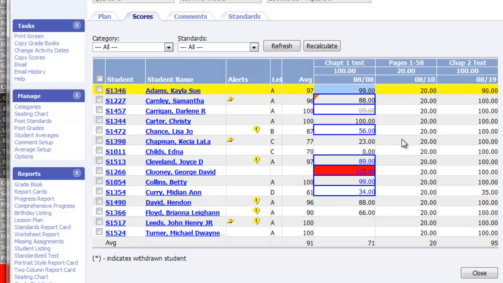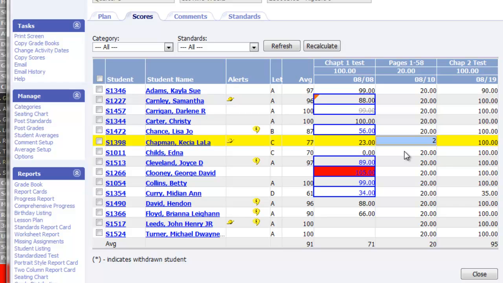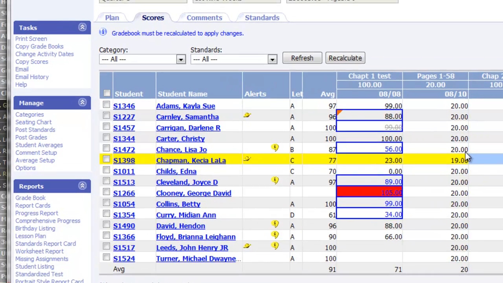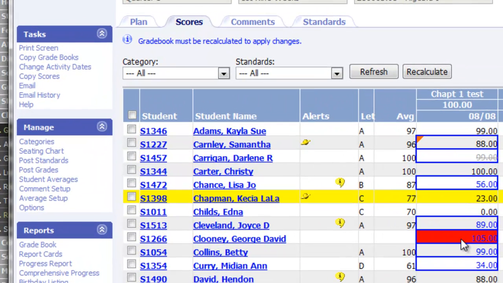To enter a grade, you just highlight where you want to enter and type into it. If this should have been a 19, I put a 19 in and hit my enter key, and it makes it a 19. The average did not change because in INow, anytime you enter a grade, change a grade, or update a grade, you must calculate the grade book.